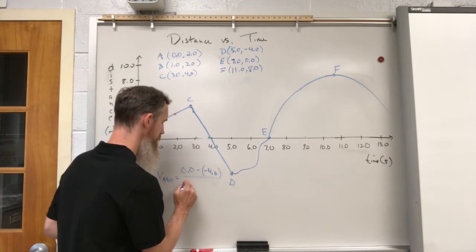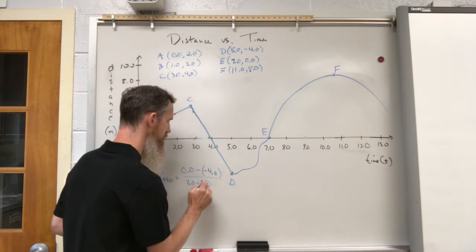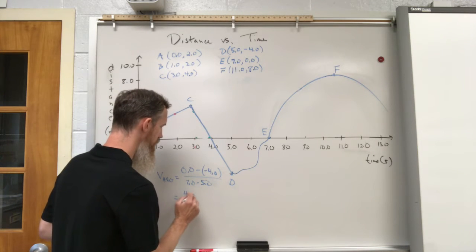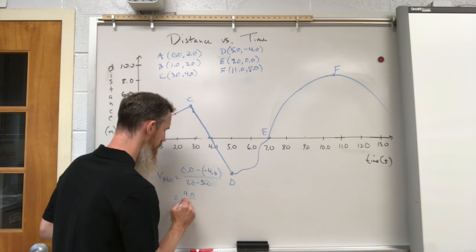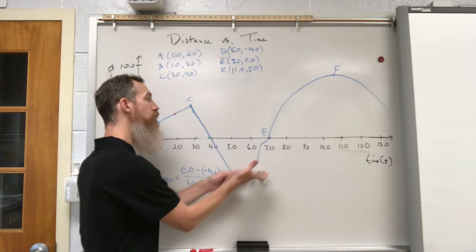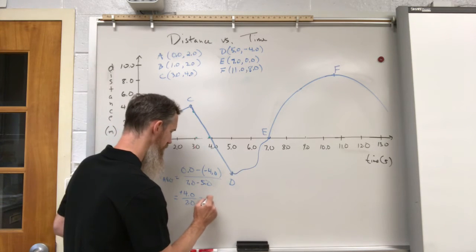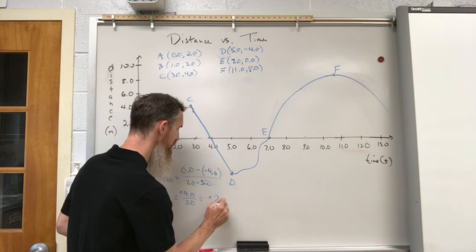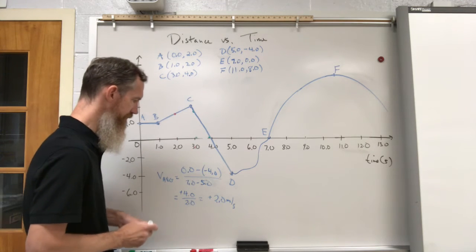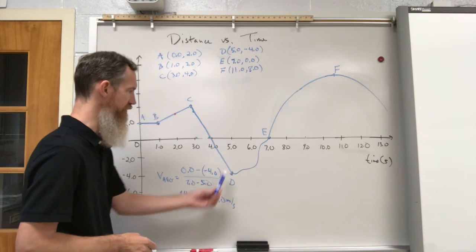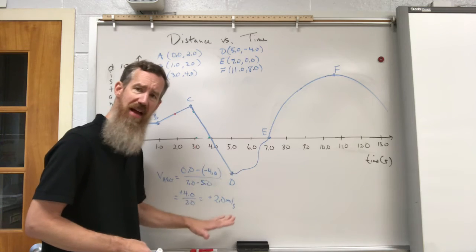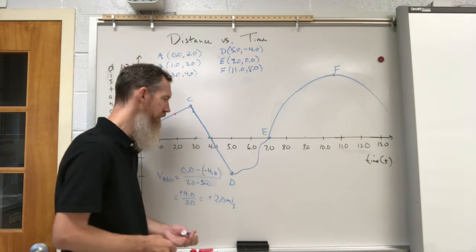And then you're going to go from 5.0 to 7.0 seconds, 2 seconds. And so you end up with 4.0 over 2.0. That's positive, by the way. You did travel forward. And so you have an average speed, velocity I should say, of 2 meters a second. So we have an average velocity of 2 meters per second from here to here. So, not constant motion, but I can find an average motion.